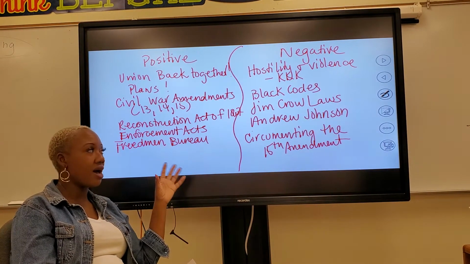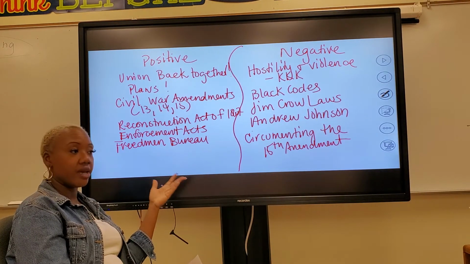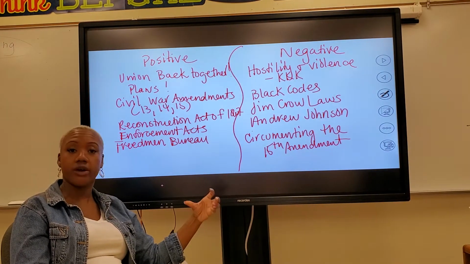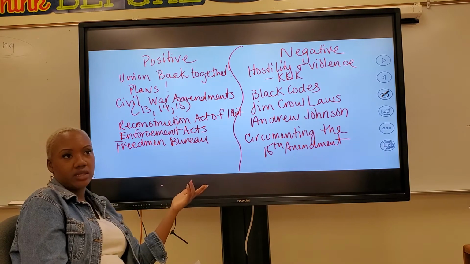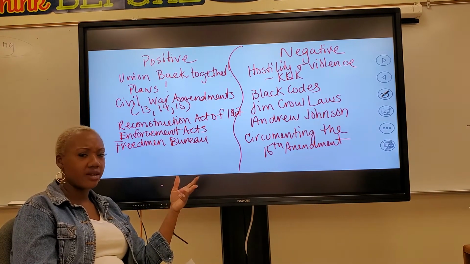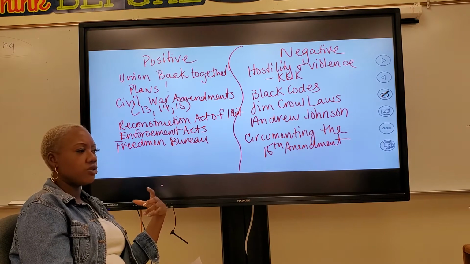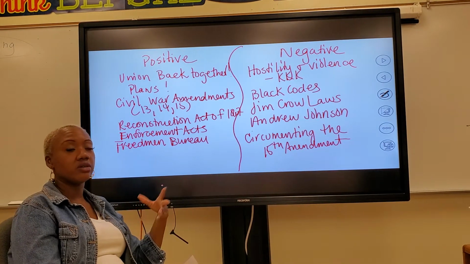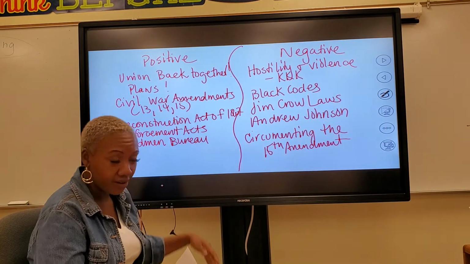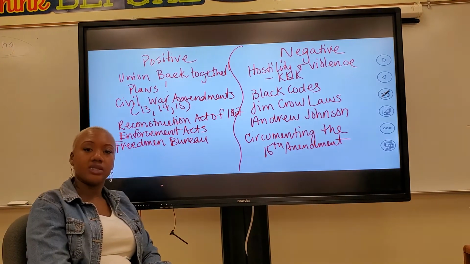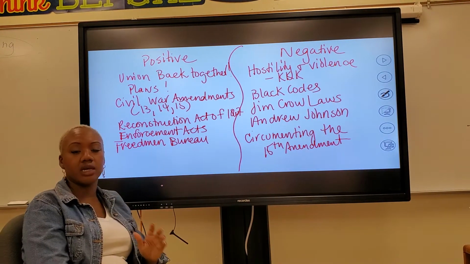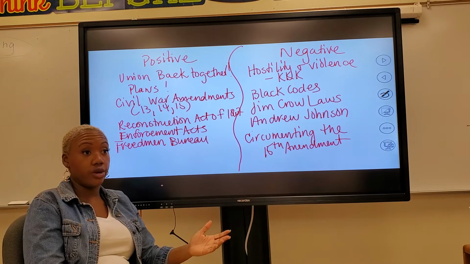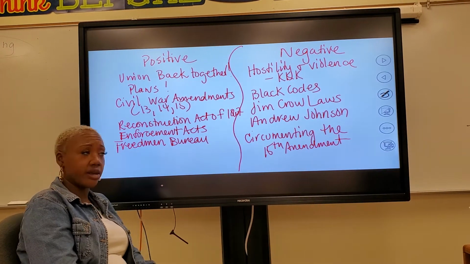Unfortunately, where there's a positive, in most cases there are some negatives. So the Radical Republicans struggled during this 12-year era. They struggled because white Southerners were hostile. They were upset. They weren't ready to treat former slaves as their equal. So as a result of that hostility, it did result in a lot of violence. And a lot of that violence was led by a group that we all know called the Ku Klux Klan. This is when the KKK originated and launched their crusade against African Americans.